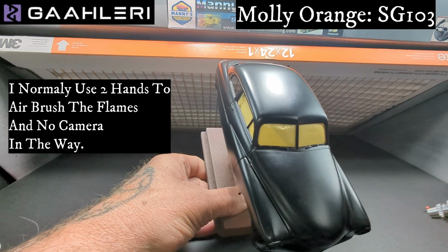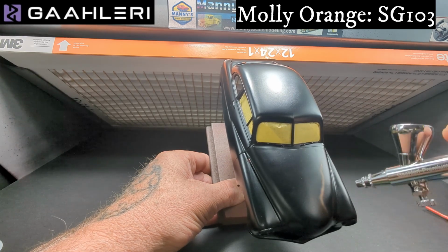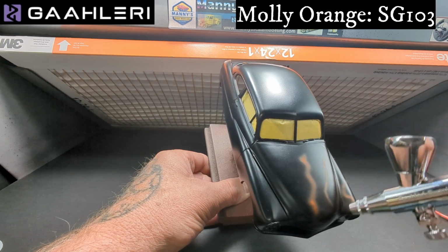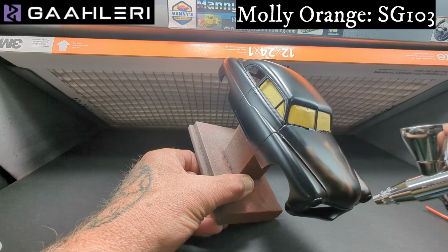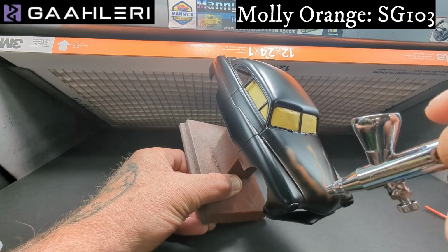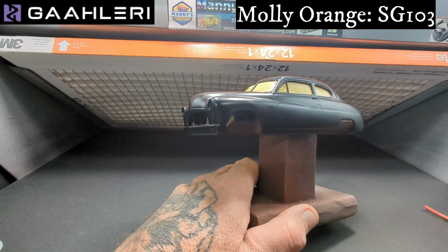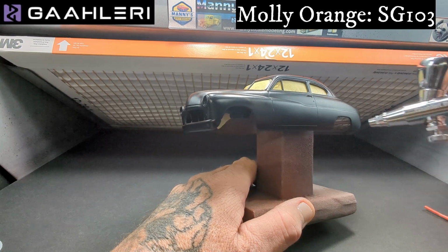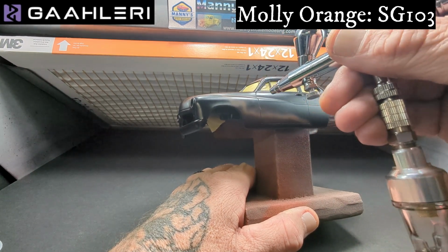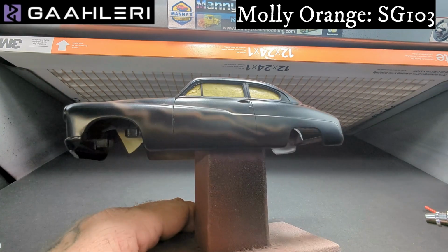That might be alright. So we're just going to do some lines on here just to get it going. And you can darken these up. I mean, you can go over them a couple times, it doesn't matter. It can all be changed and fixed because the jet black, you go back and do some adjustments, darken the areas up, whatever. So we're just going to bring that down. That's about as far as we're going to go, right there.